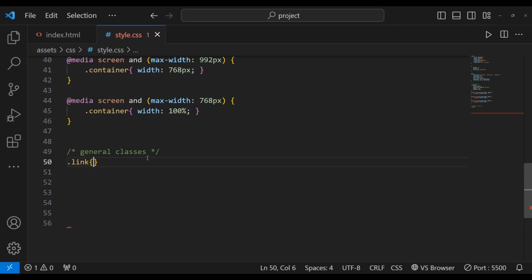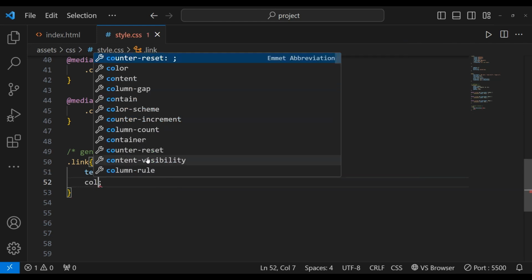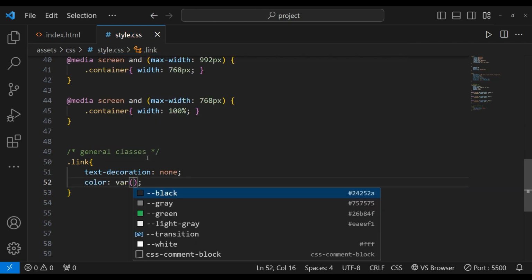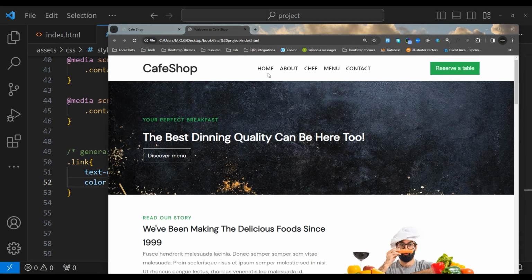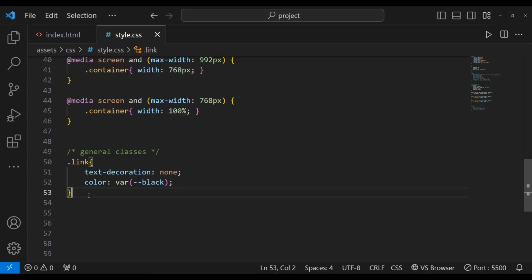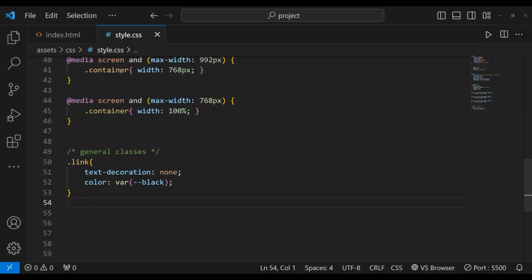The link will simply have a text decoration of none, and then we give it a color of black. That is all for the link, and for all the links, you can see that when you hover on it, some things do change. All right, we'll come back to that later.